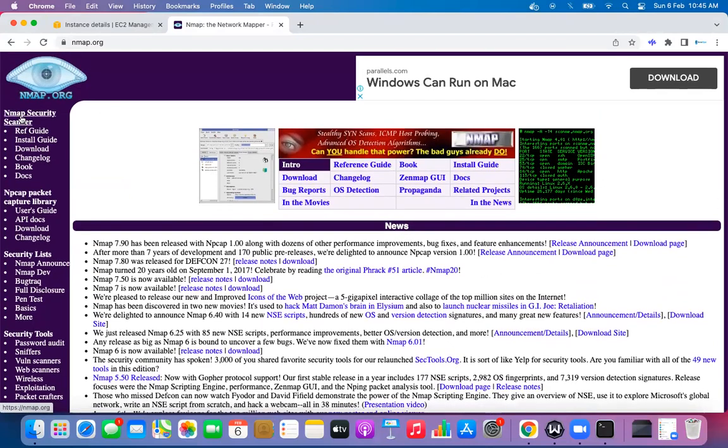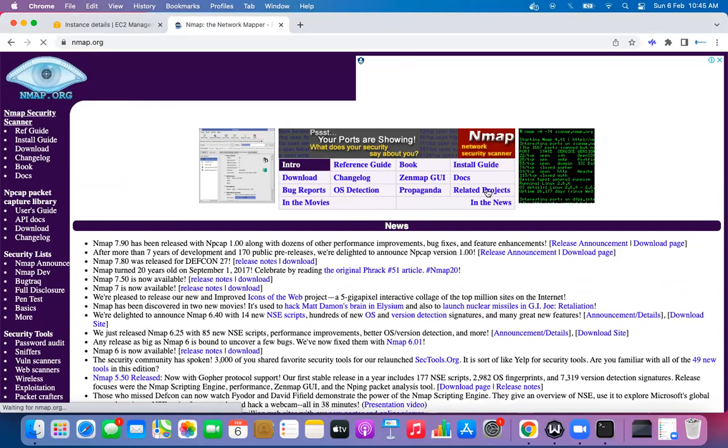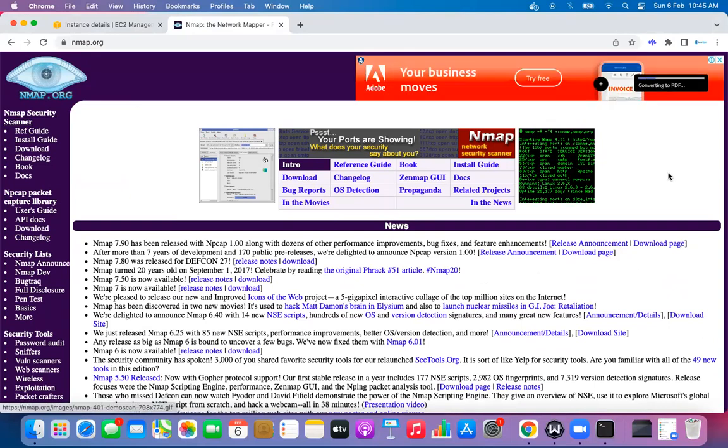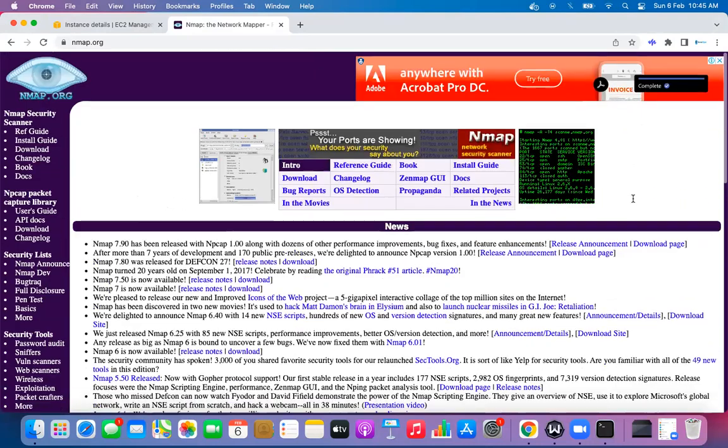You can run the nmap security scanner from here itself. Right, guys? So there is no need to even have the nmap command available on your system.